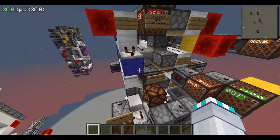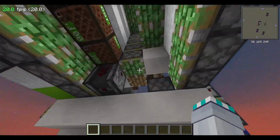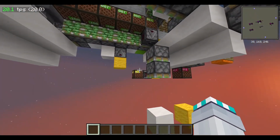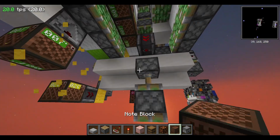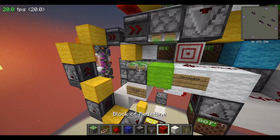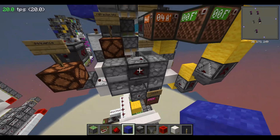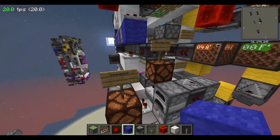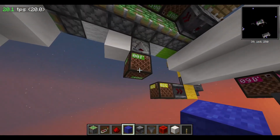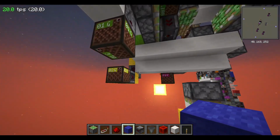So basically, if we try and make the big extender, you power this, you power double, you power this, and then you power this, and then this tells us to power the sequence again. So we power the sequence. This double bit is also part of the sequence, I just haven't linked them up. So we do this.